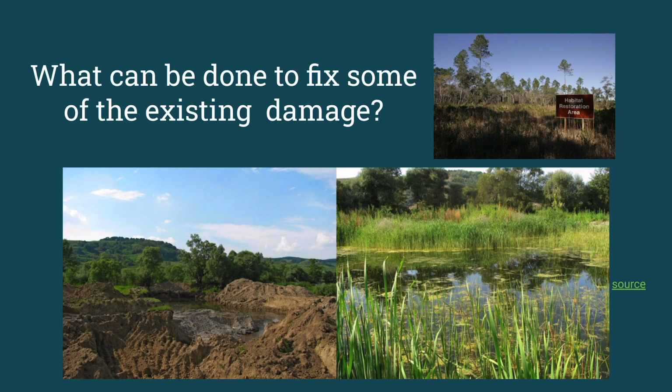So, what can be done to fix some of the existing damage to habitats and biodiversity? Well, nature is resilient and will recover if allowed time to do so. Conservancy organizations like land trusts and state and federal agencies often close areas that have been impacted by human activity in order to allow them to recover. There may be a need for active habitat restoration to fix some of the damage done, for example, by planting native trees along riverbanks in places where construction has destroyed natural streambeds and wetlands, or by creating intentional spaces to encourage the breeding of native birds or salamanders.